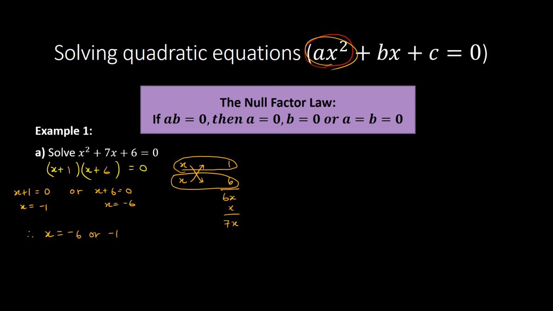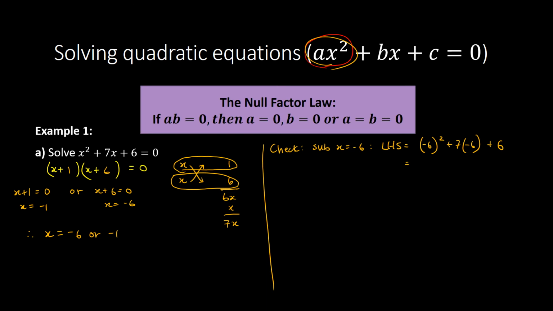So therefore x is equal to, we want to put the smallest number first, right? So -6 or -1. Okay. Last step is to check. And again, when you start off with the first couple that you do, it's good to check just to make sure that it's working. So remember, we've got two solutions here. We want to substitute both of them in just to make sure they both work.